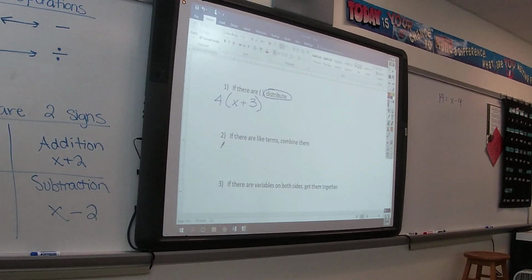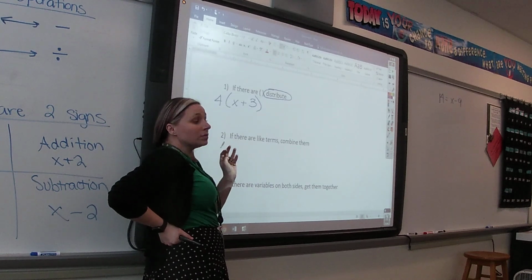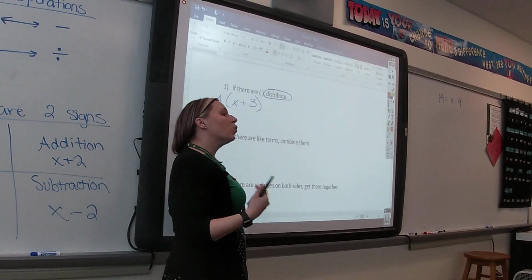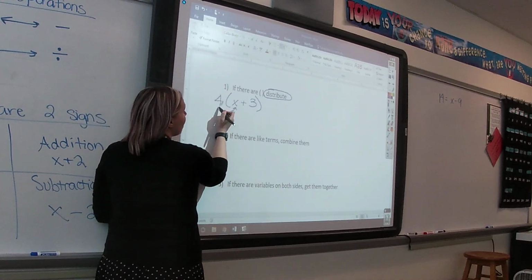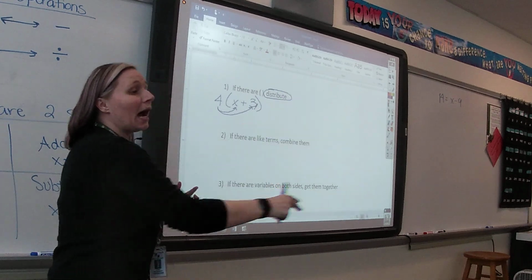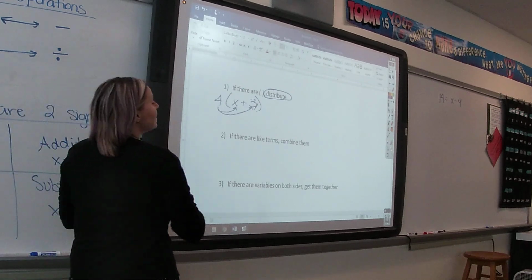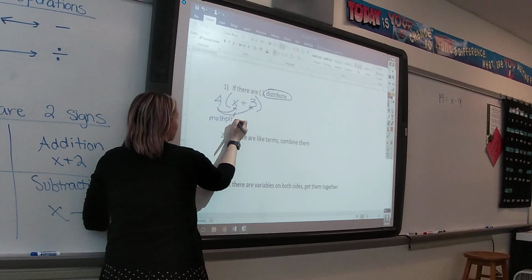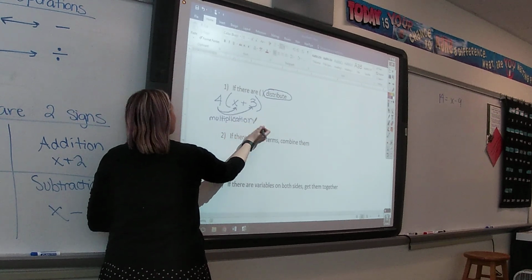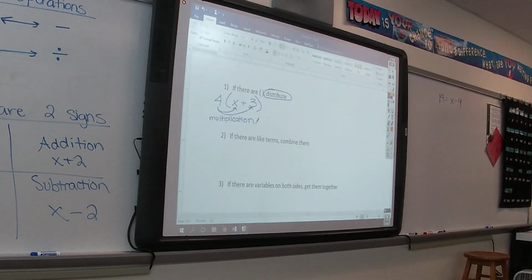Oh, that's easy. What does distributing tell us to do? Oscar? Multiply. Multiply what? The number on the outside. Okay, so the number that's outside is going to get passed out to everything that's inside. And when we pass it out, we're going to pass it out with multiplication. Okay, so every time we pass that out, we're passing out with multiplication.